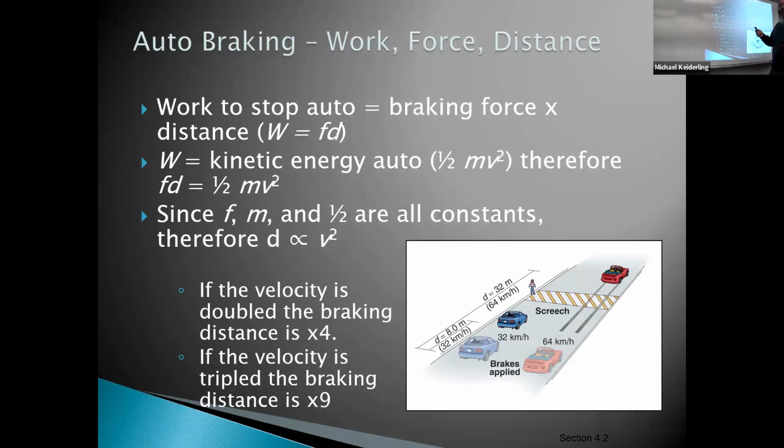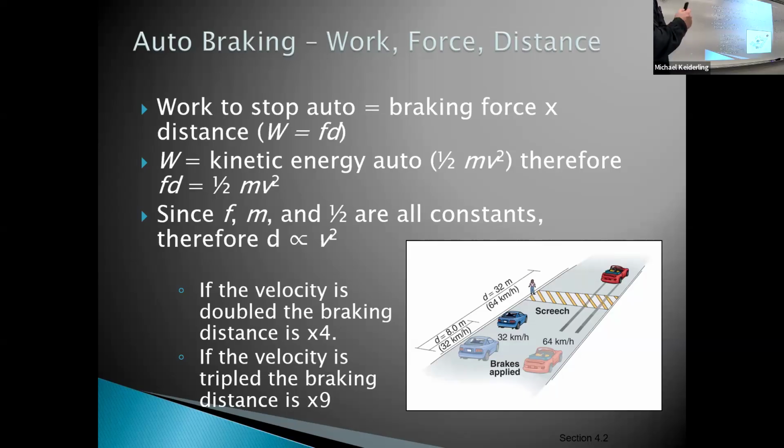So you might also think about the work that is needed to stop a car. This is technically negative work, but it's still work. It's work against the car. So the work that's needed to stop a car is the braking force times the distance. And there's a negative sign in there. But that work is the change in kinetic energy for the car. So braking force times distance equals the kinetic energy of the car. That's how much energy has to be removed from the car.